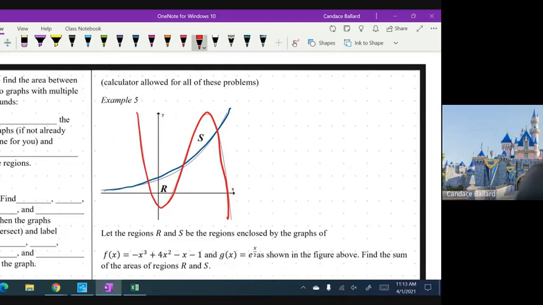So do you see how sometimes the blue is on the top and the red is on the bottom, and then sometimes the red is on the top and the blue is on the bottom? So basically what I have to do is set up 2 separate integrals, and I just need to know where those 3 points of intersection are. It's not any more difficult, it's just a little bit more tedious. Okay, we have to be a little bit more careful.